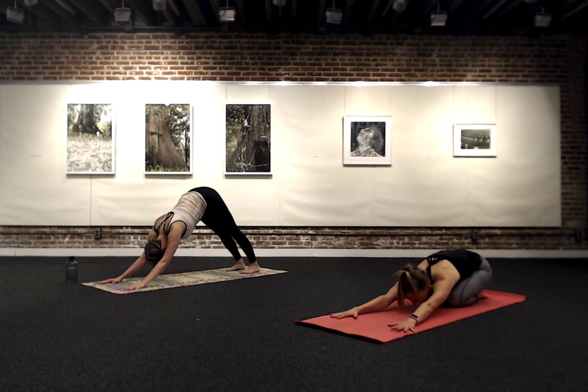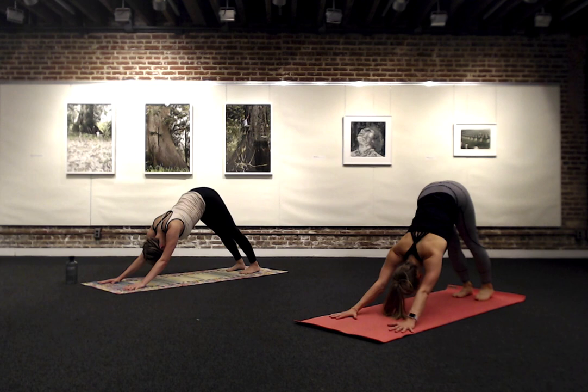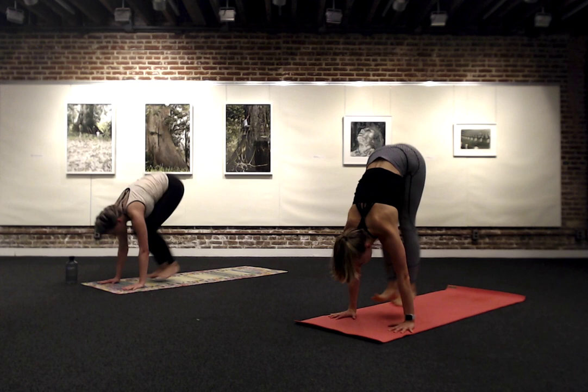So you'll see that there's lots of options, lots of different ways you can move to create this practice that will really work in your body. Let's go one more together. Wait for that inhale so you can gaze forward. Your exhale jumps or steps your feet to the top of your mat. Nice, forward fold. And then halfway lift, new breath in. Fold and let it go.